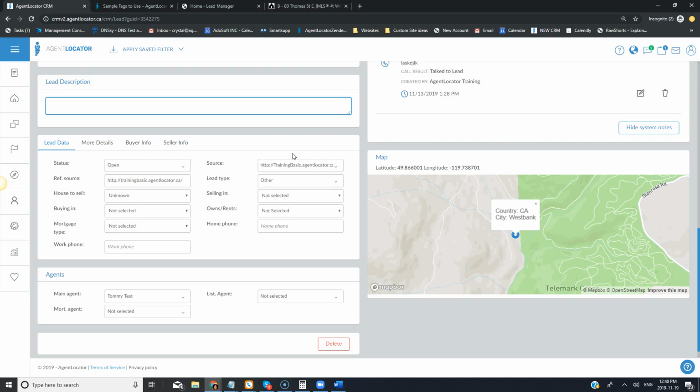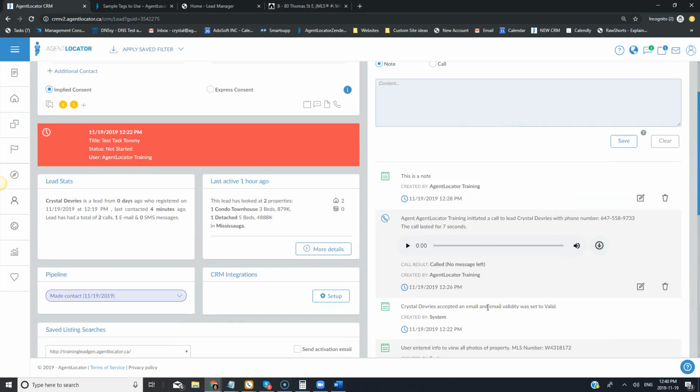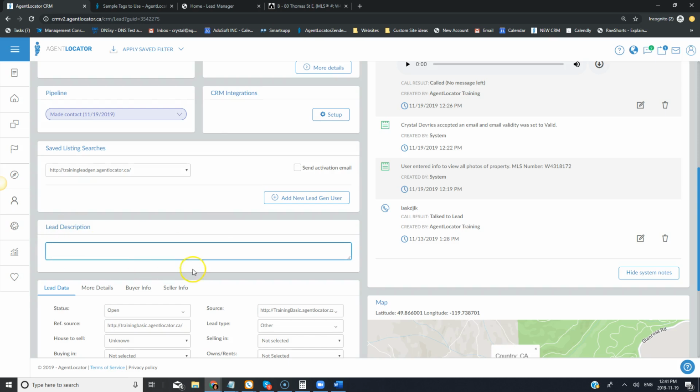So often when you're having a conversation and making those call notes, you're able to take some, if not all, of that call note and put it, even in point form or however is easiest for yourself, in this area, because as you start actioning more on this lead and creating notes and logging calls and doing all that, those important notes get pushed down. So you'll find yourself having to search for them. So this lead description area is a great place so that you have those important notes top of mind and easy to find.